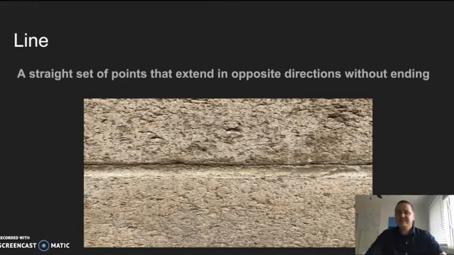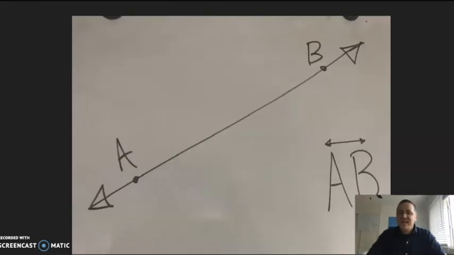A line. A line is a set of points that extends in opposite directions without ending. Goes on and on and on in each direction. Now, you've probably thought all your life that anything from one straight point to another point is a line. Not quite so when it comes to geometry. A line actually, by definition, goes on forever without ending. And that is denoted by two letters, okay, on a line with arrows in both directions, showing that it goes on and on and on and on.